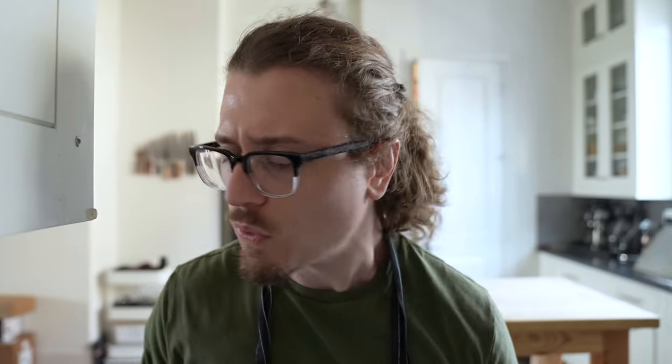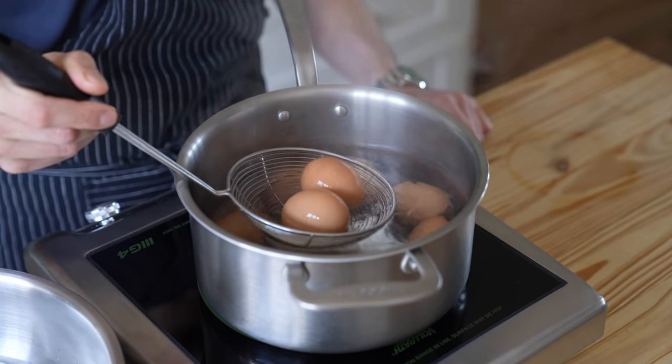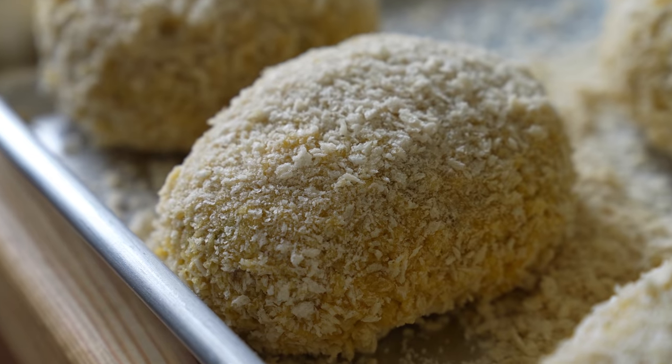Today we're making scotch eggs. Now what is that? Like hopscotch? Jumping around on a jump rope? Is it like a butterscotch, just dipped in butterscotch and then eaten? No — scotch eggs are very, very important to me, this is a serious subject. A scotch egg is typically a hard-boiled egg wrapped in sausage, then breaded, then fried, and then enjoyed in sweet bliss as it whispers sweet nothings in your ears.